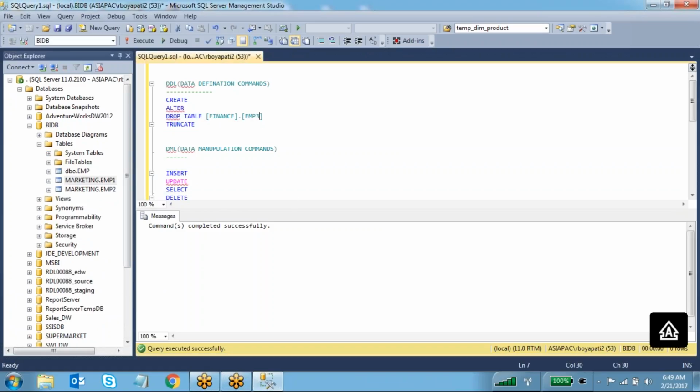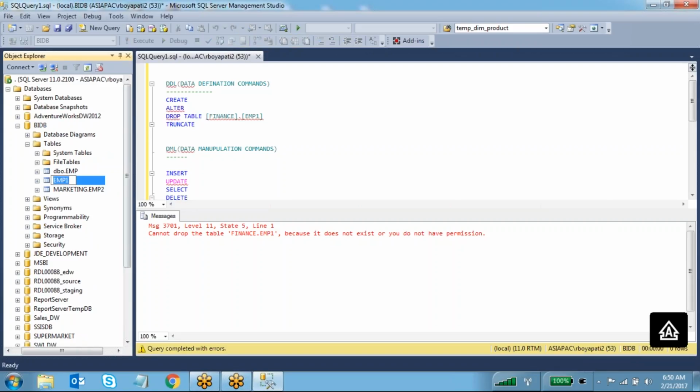Now I want to drop the EMP1 table also. Cannot drop the table finance.EMP1 because it doesn't exist, right? We don't have any table with the schema finance. We have marketing, so we just drag and drop it over here.